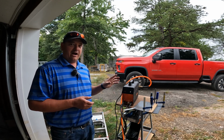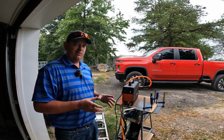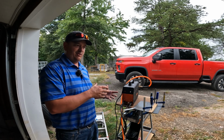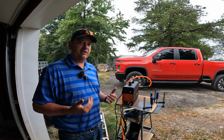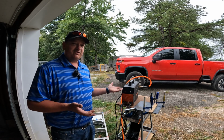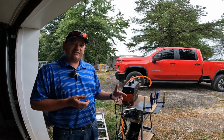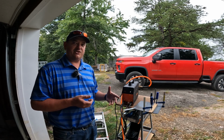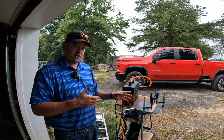As you know, I bought this, they did not send it to me, so I am not biased in any way. I'm going to give you my opinion, but my opinion also may not be that credible to a lot of people because this is the first time I've ever used a plasma cutter. I have made a few little practice cuts, and I learned real fast that in order to get straight cuts, I'm going to have to set up jigs and that kind of stuff.